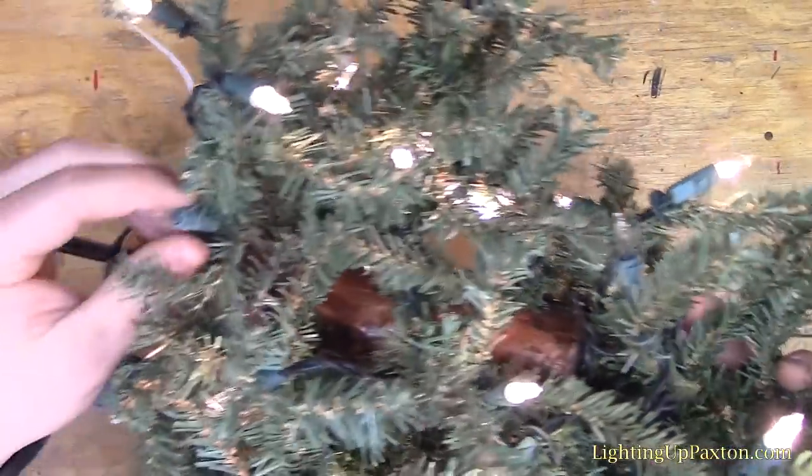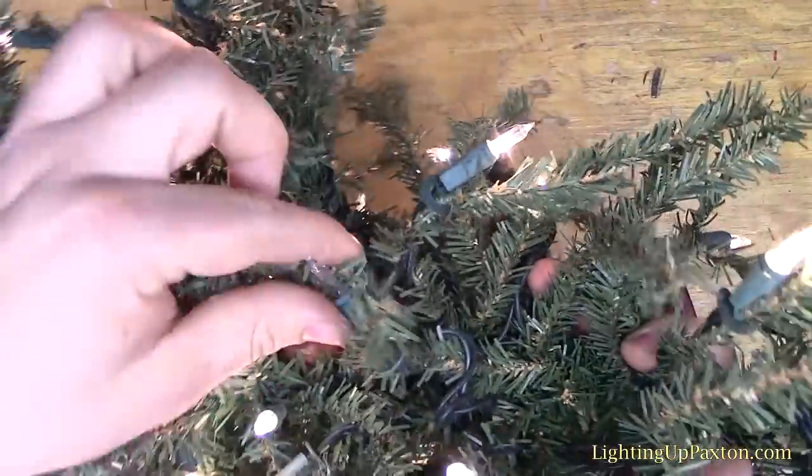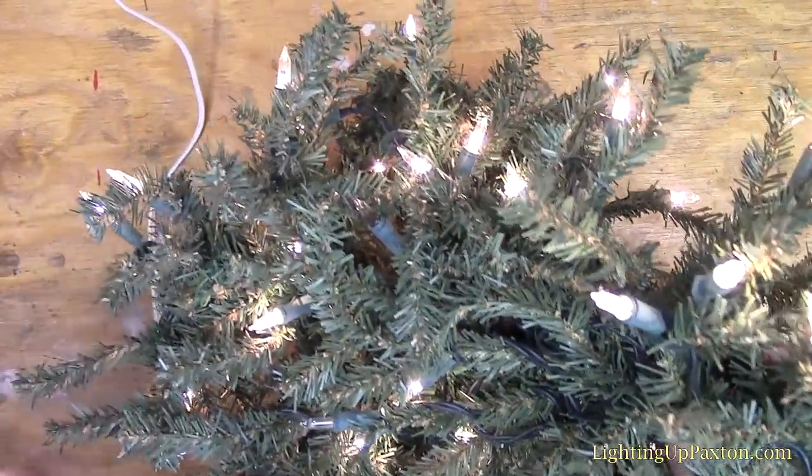Pre-lit trees tend to be on a lot, so they tend to get bulbs burned out faster than normal Christmas strings. So you can see I got a burned out bulb here, burned out bulb here, burned out bulb here. So on this string of 50, there's probably at least 5 or 6 or even 7 burned out bulbs.